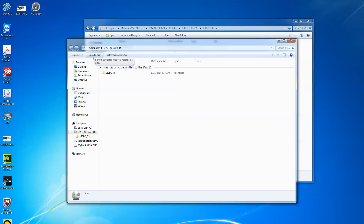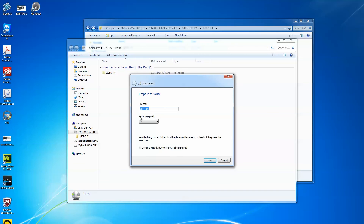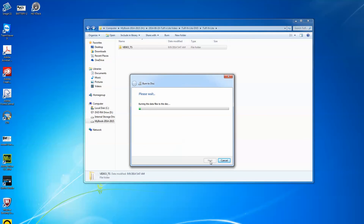The DVD is now ready to burn. I click 'Burn to disc' — the record speed is 8x since this is 8x media. I've sped up that part but it didn't take too long. At the very end it pauses for a little while to close out the DVD — that's it closing out all the other sectors so this DVD will behave just like a DVD you'd play on your television.